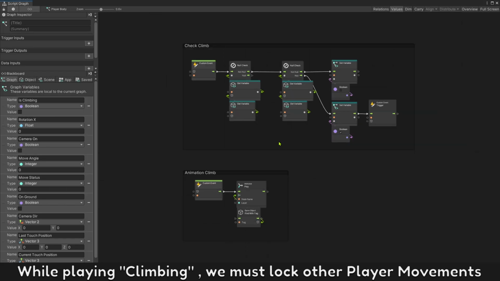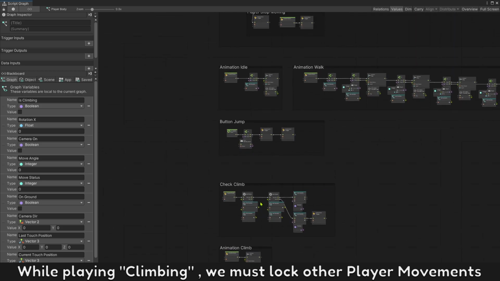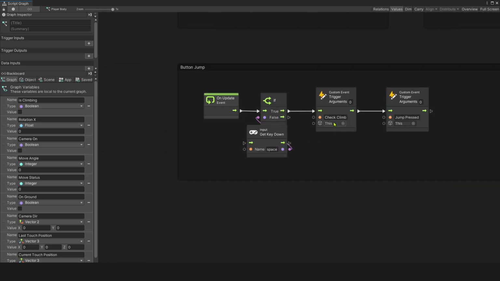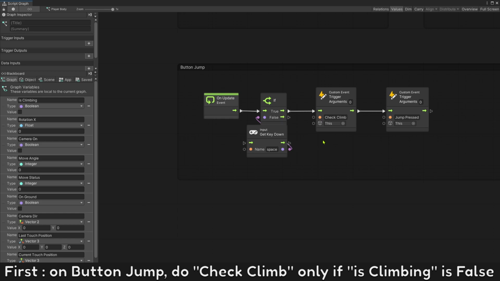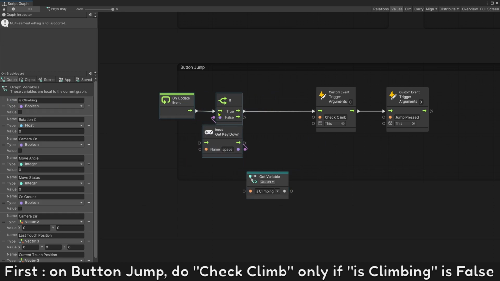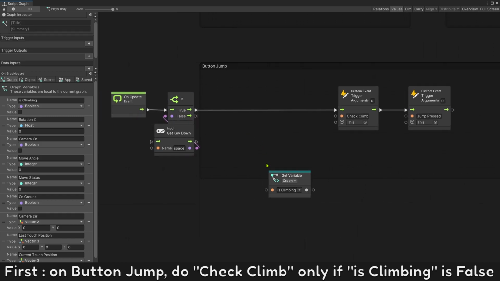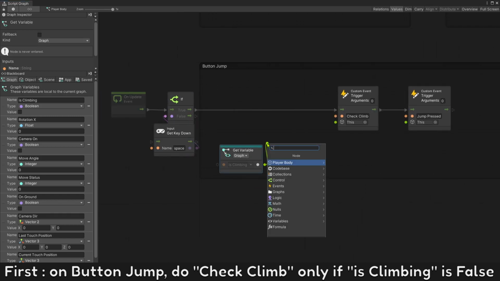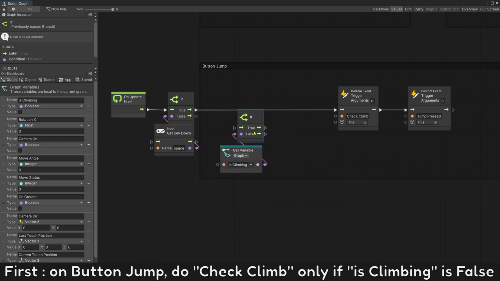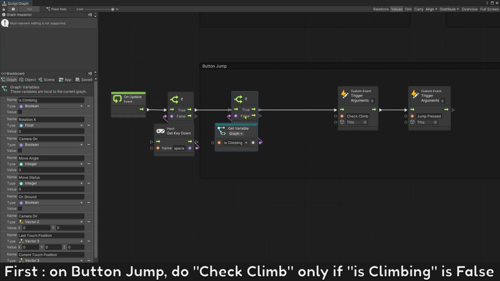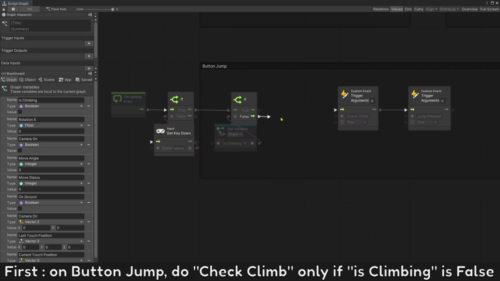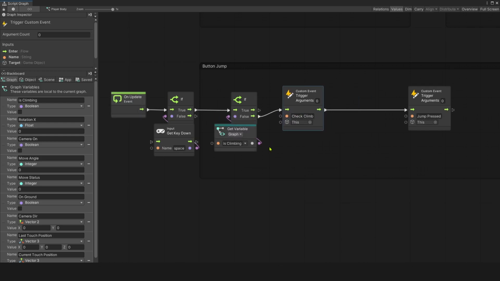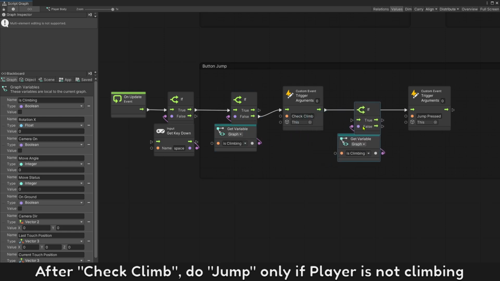While playing climbing, we must lock other player movements. First, on button jump, do check climb only if is climbing is false. After check climb, do jump only if the player is not climbing.